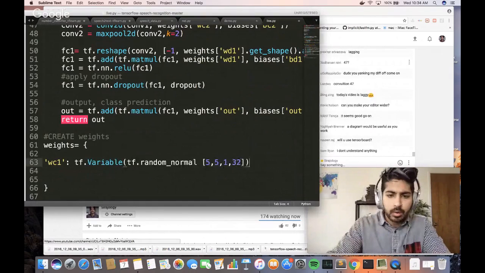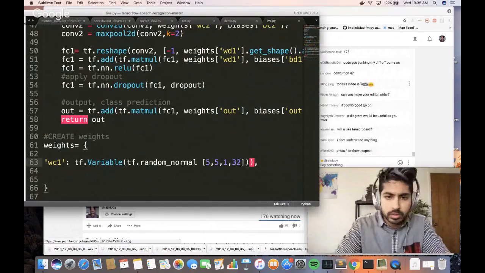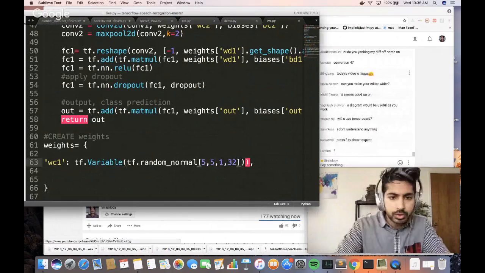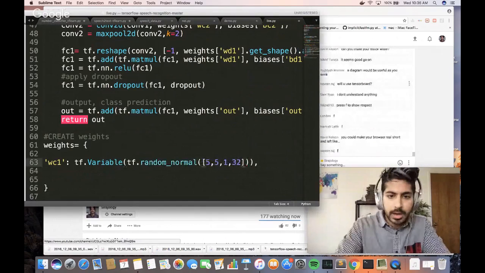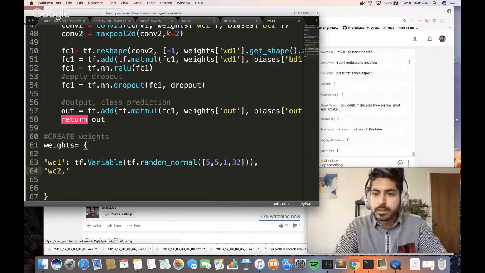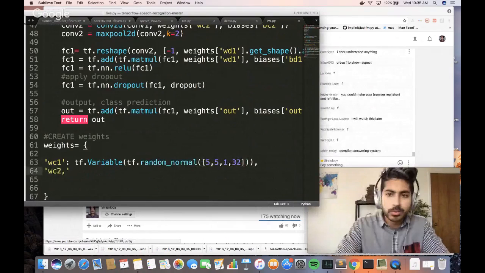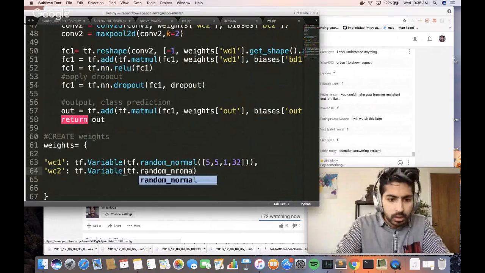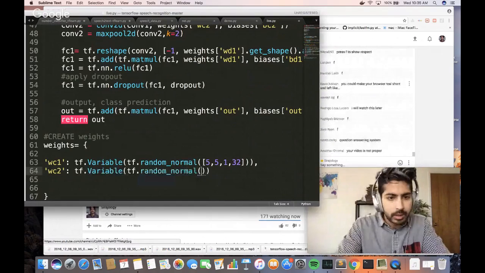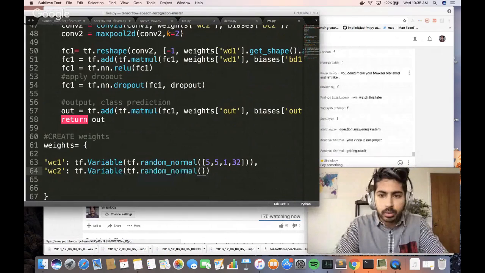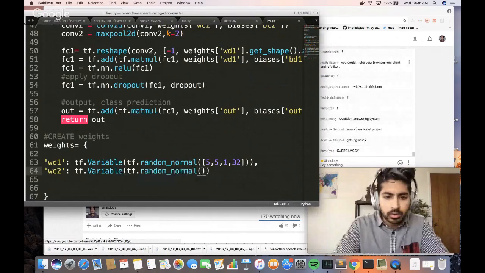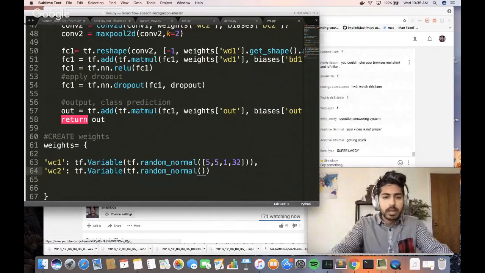It's going to be kind of hard for me to write this out and explain at the same time. So I'm going to write this out and then explain what these weights are. These are a list of values. Our variable is a tf.random normal. It's going to be the same kind of thing, right? We're just going to have 4 TensorFlow variables, and each of these variables is going to be a different value.